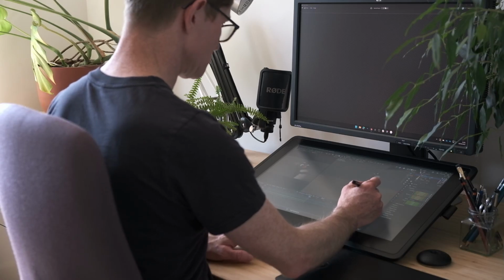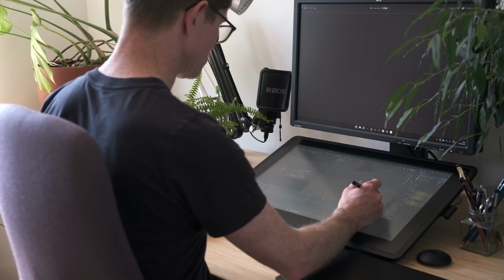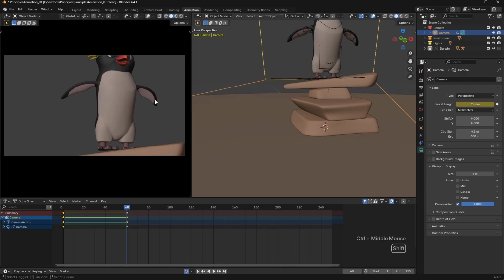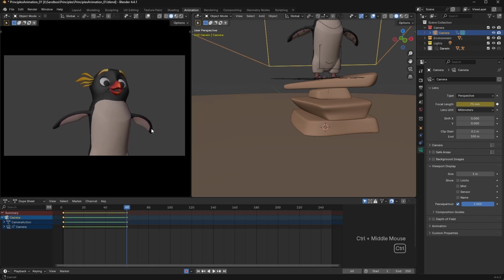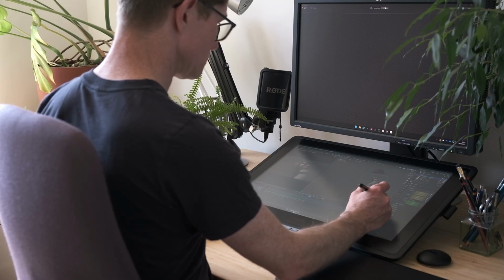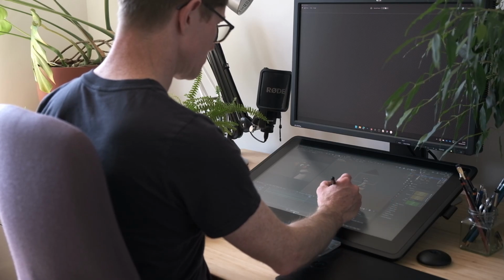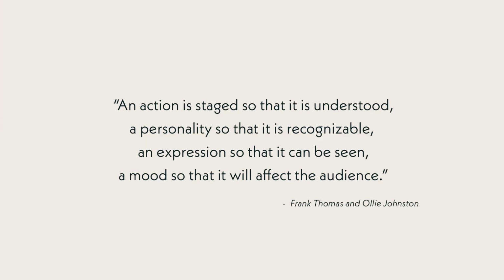Every strong piece of animation begins with careful planning, and one of the first things to consider is the staging. Staging is a broad topic which relates to many things, but above all it's about clarity. How can we present our animation to the audience so that they clearly see what we want them to, when we want them to, in service of the overall story?